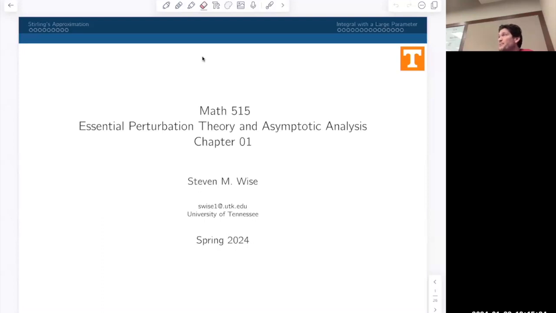One of the most famous is this book by Bender and Orszag, which is well known to maybe some of you. It's been around since the late 70s. It's the book that I used whenever I took this course a number of years ago. And it's a classic. It's also freely available to you as UT students. It's a Springer book. It was published at one point in time by McGraw-Hill, but now it's been republished by Springer, and it's available by Springer Link for free to UT students.